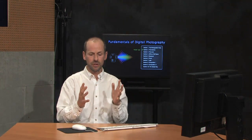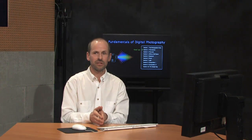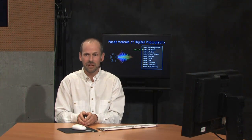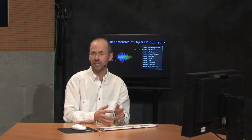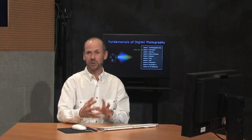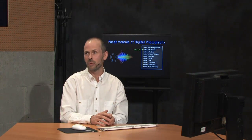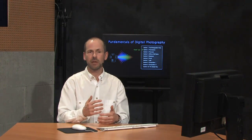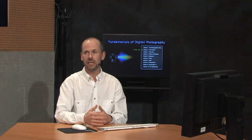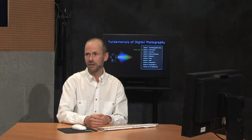If you are using a point-and-shoot camera on automatic, I liken that to using a microwave oven. It can get the basic fundamental job done, but if you are a great cook, which I am not, you want to use a range where you can cook in different styles rather than just heating it up in a microwave. And so when you talk about really expanding on your creativity level, you need to take manual control. And I can assure you, it's not that hard.